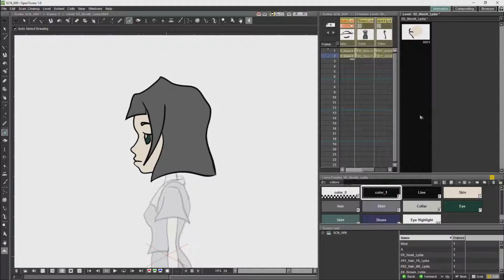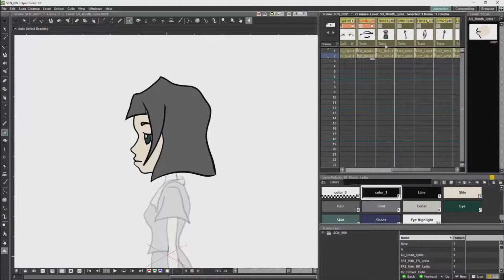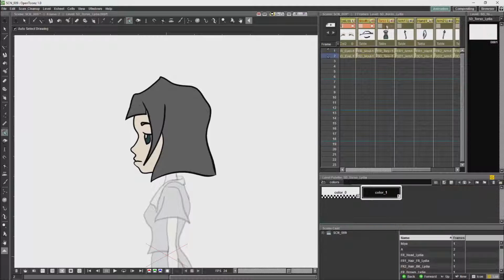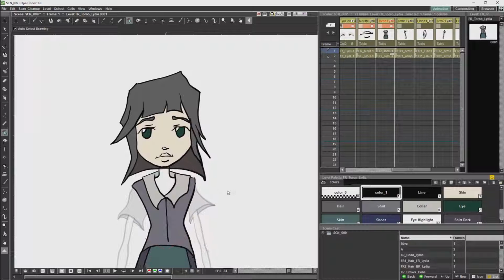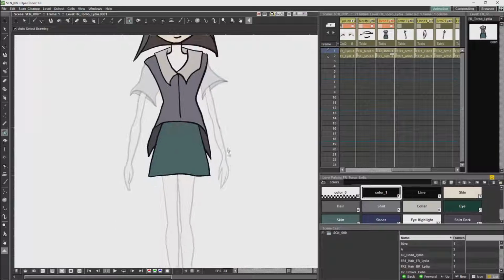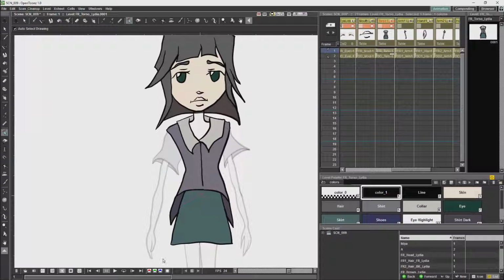Next we'll have the torso. Now the torso is pretty straightforward, and because we're using plastic, we are not going to be separating the neck from the torso, but I have separated the arms because even when using plastic, you've got a problem that you are going to need to have the arms separated from the character.